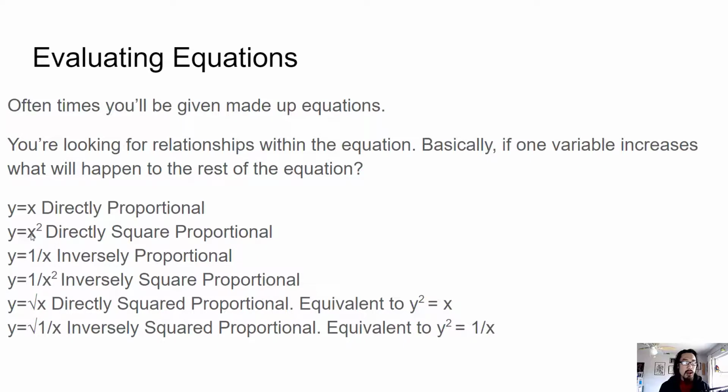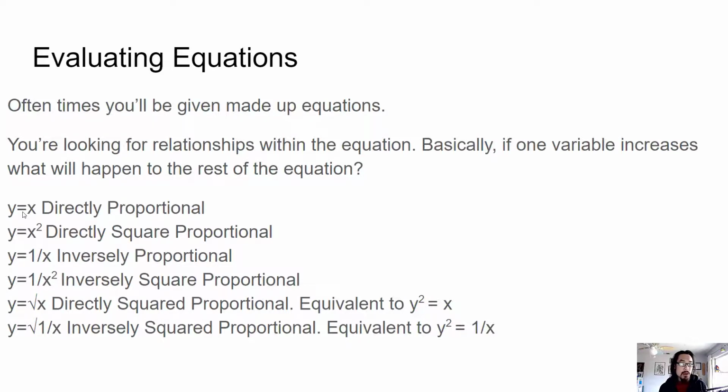If the variables are on opposite sides of the equal sign, but one is squared, that is directly square proportional, and the list goes on. So make sure you are familiar with these types of relationships because you will come across them in these types of problems. Now, this is all on a one-to-one basis, but there's a high chance that it could be y equals x z (a plus d) all over q squared. So they'll give you a lot of variables at once, and it's up to you to take a look at each one of those variables individually and see what the relationship is between those variables.